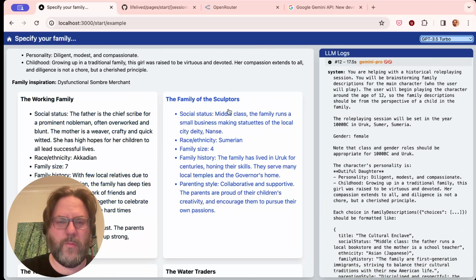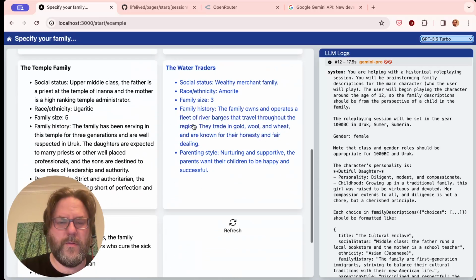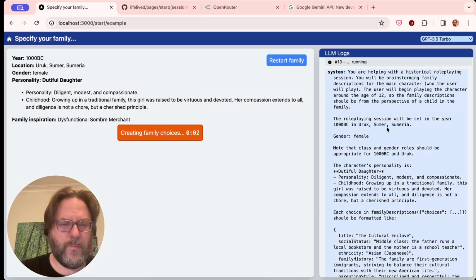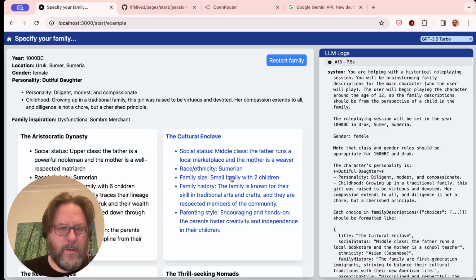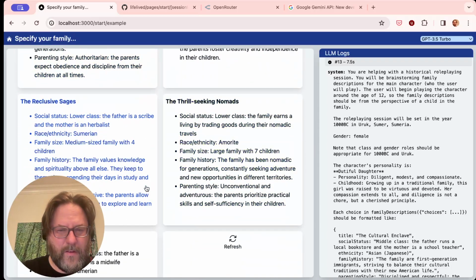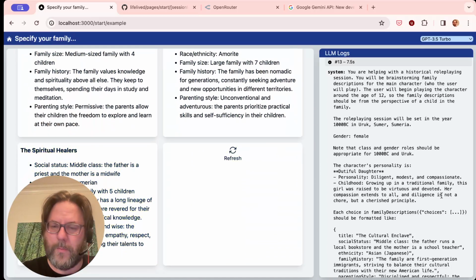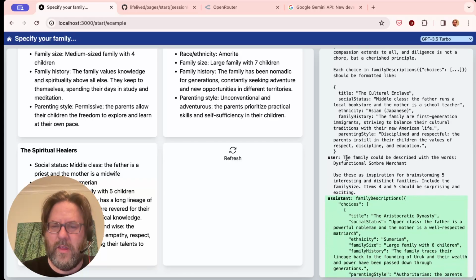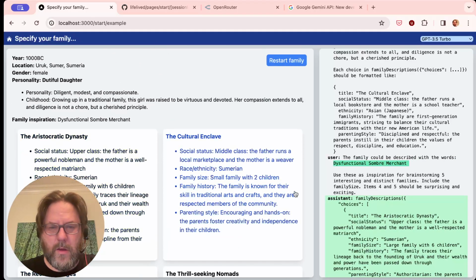Let's try GPT 3.5 here. And here it doesn't look like it really felt those words either. So this, I would say, would be a bug in the prompt itself. This prompt really doesn't emphasize these words as strongly as it should. So, all right, let's continue. I'm going to do the next step with Gemini Pro.